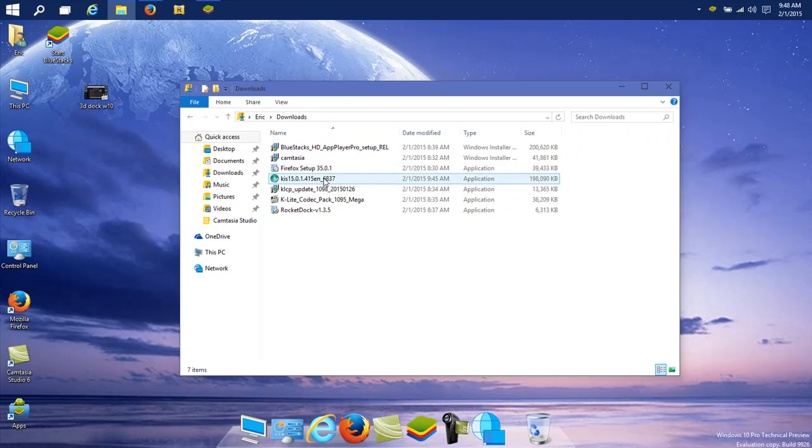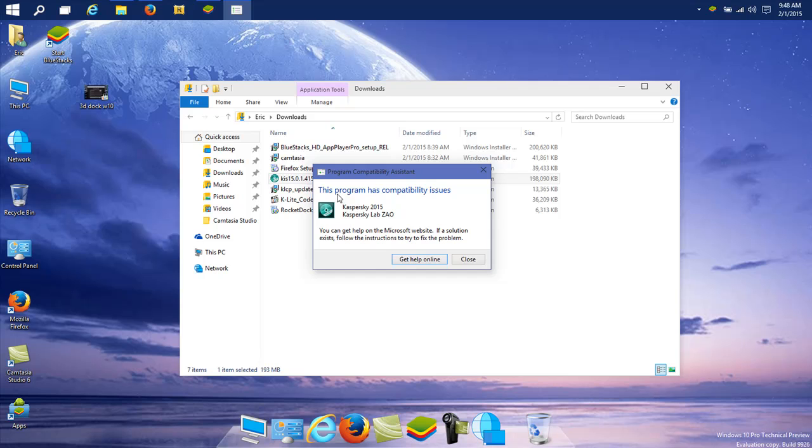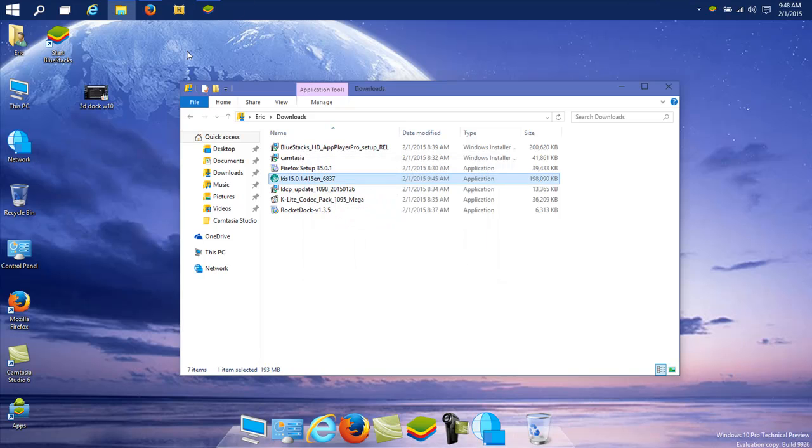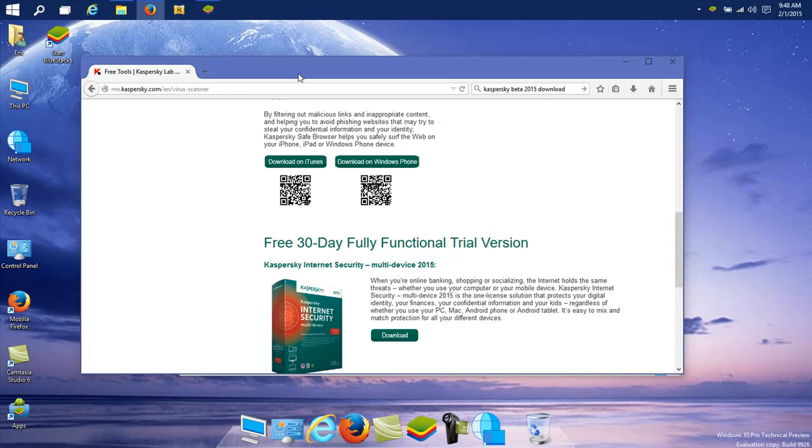Okay, so there we are, Kaspersky, there it is. And now we will see if this is compatible with Windows 10 or not, and if the installer will work. And here you can see this program has compatibility issues just as well, while I can confirm that Bitdefender has no compatibility issues whatsoever. So we could do a test and try to install Bitdefender over it. No. This one doesn't work. Oh no.